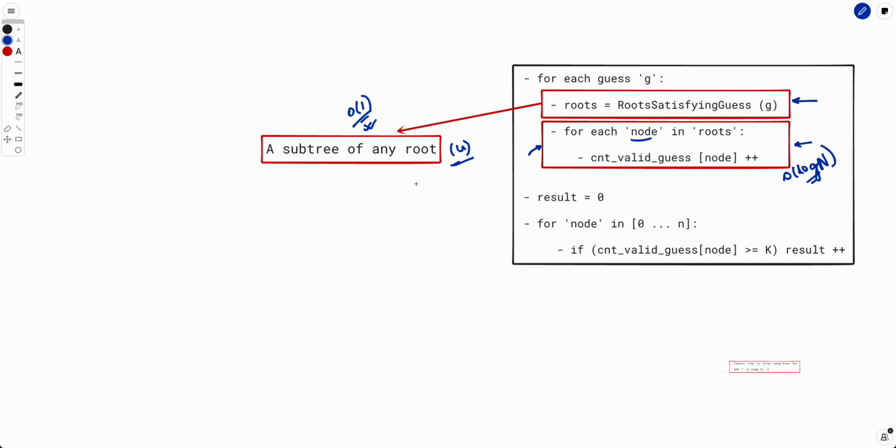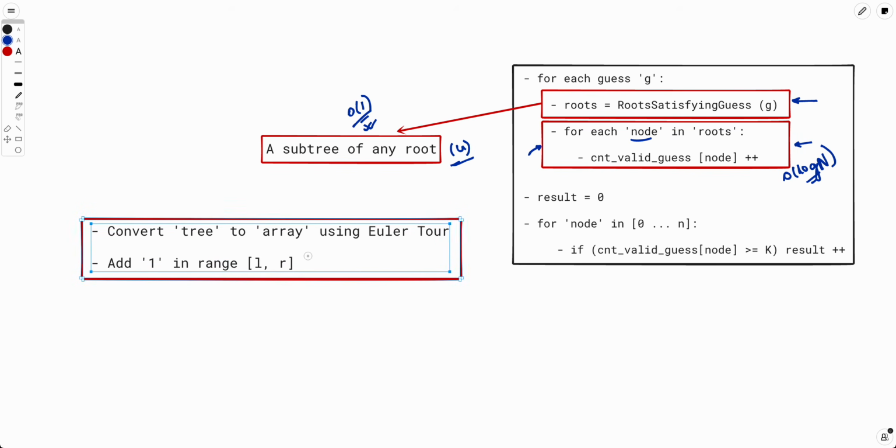It's nothing but a simple DFS. But how it works and why it works is something I've already explained in another video. I would link that video in the comment section or in the description, and I will also link it in the top right eye icon. You can watch that. But for now, even if you don't know about it, just assume that it is a data structure that can convert the tree into an array.